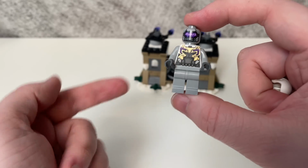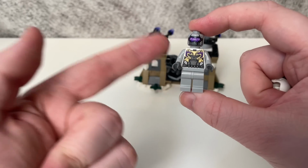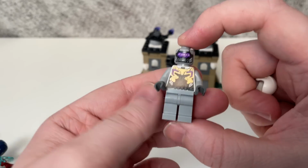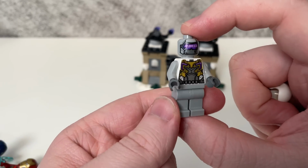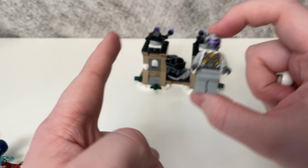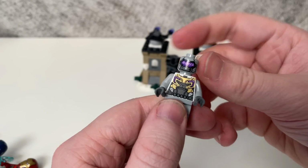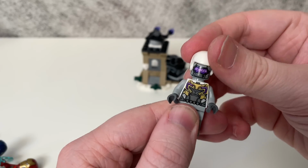I think it is a little too bad you only get 1 of these in this set. I would rather have at least 2 of them. I guess that's their way of getting you to buy more battle packs, right? And that's kind of what I did, because I did buy 2 of this set. So I fell for LEGO's evil plan of spending more money than I should. But yeah, there we go.